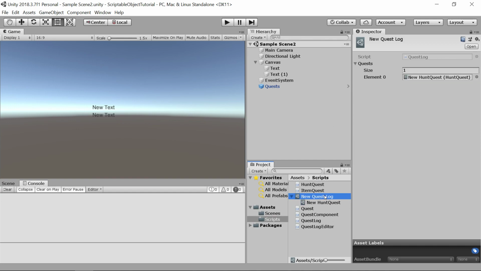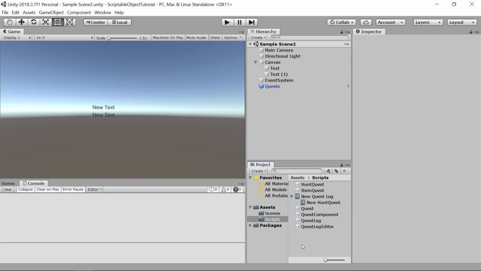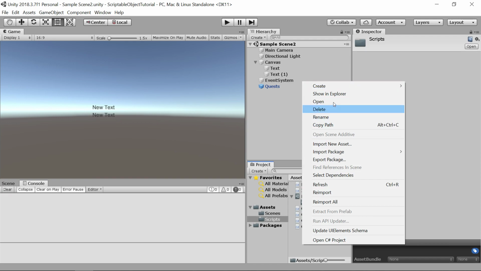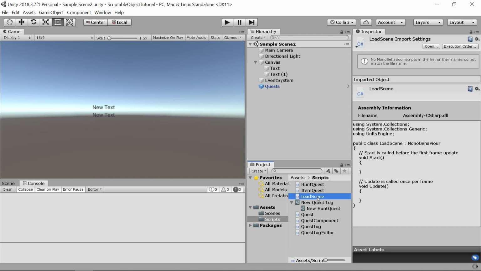So what we're going to do is just a quick script. It'll be a MonoBehaviour. We'll just come into here. Oh, it's still compiling, still compiling. It's thinking quite a bit.